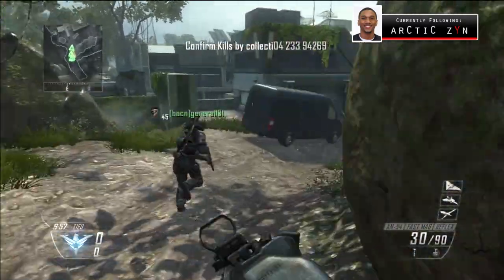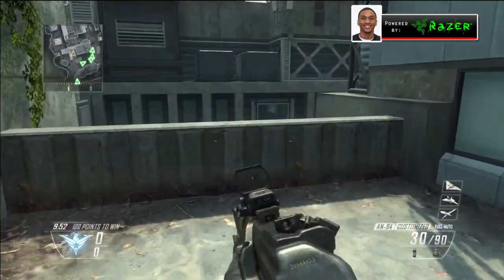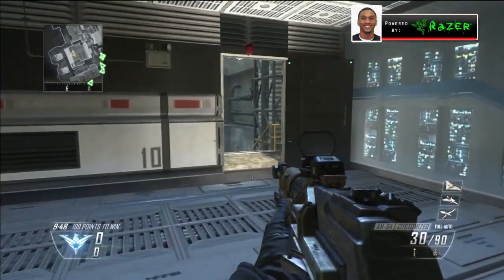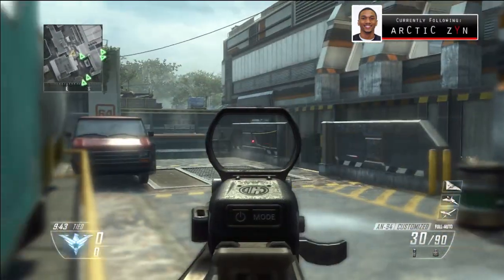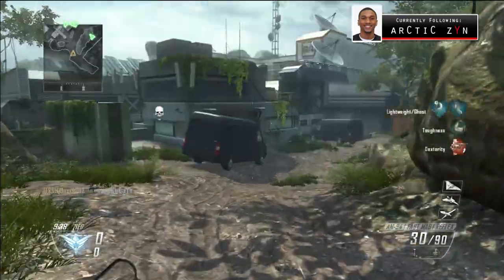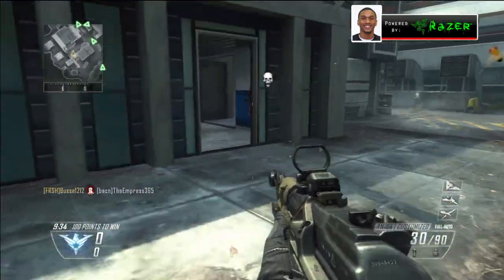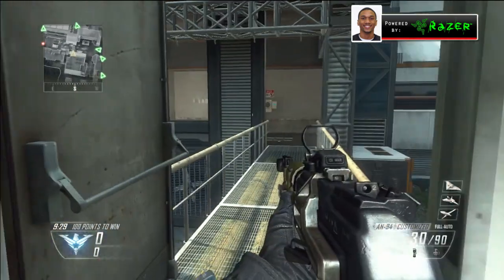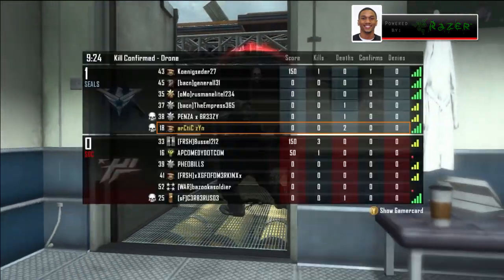This is some Kill Confirmed on the map Drone, and I'm pretty much using the exact same setup that you guys saw in my last Black Ops 2 video on Raid, I believe. I'm using the AN94. I might have changed around my perks. I don't honestly remember what perks I had in that Raid gameplay, but I'm using Lightweight, Ghost, Toughness, and Dexterity, and I have primary Gunfighter on that AN94, but off the top of my head I can't remember which ones I actually have because I moved on to the light machine guns.